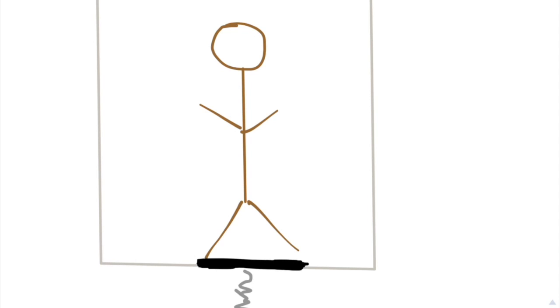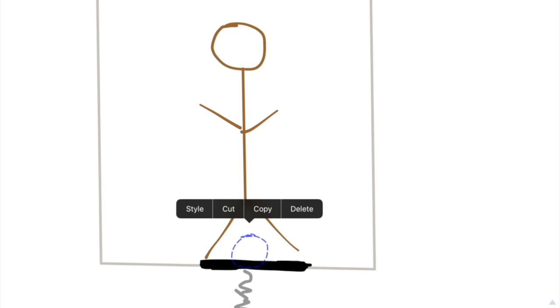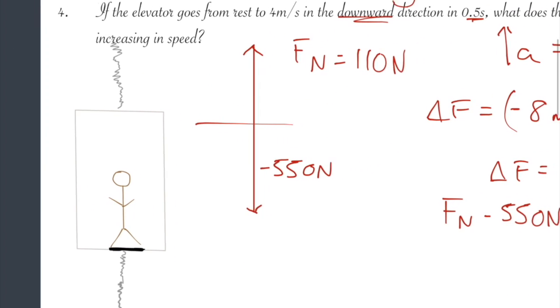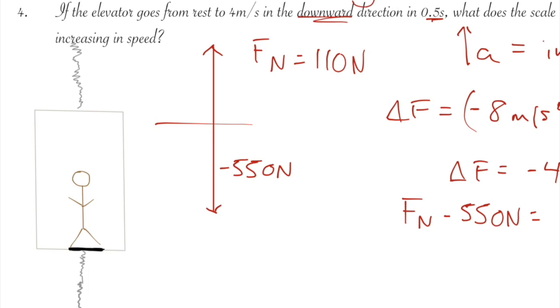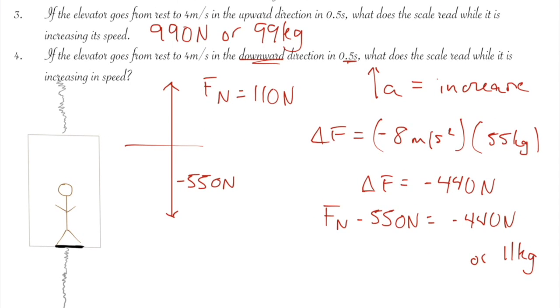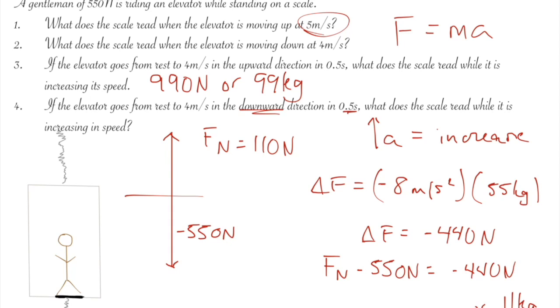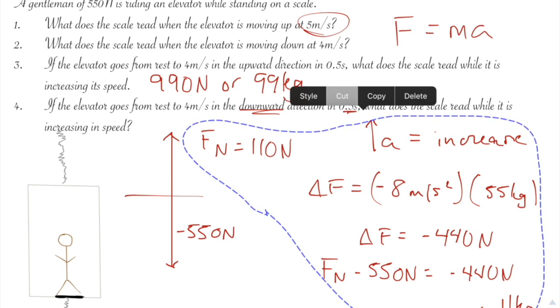In this case, we've got 110 newtons. So he's still on the scale, but he has lifted off just enough to make the scale believe that he's going to come off of it. Because when the elevator moves down first, the man has to fall with gravity to catch up to the moving elevator. And so for just a small amount of time, the elevator is going to leave that man's foot, and the man is going to have to fall with gravity in order to catch back up. But in that split second, the force or the measurement on the scale is going to be reduced because the man has now technically put less force on it because the elevator is leaving him.